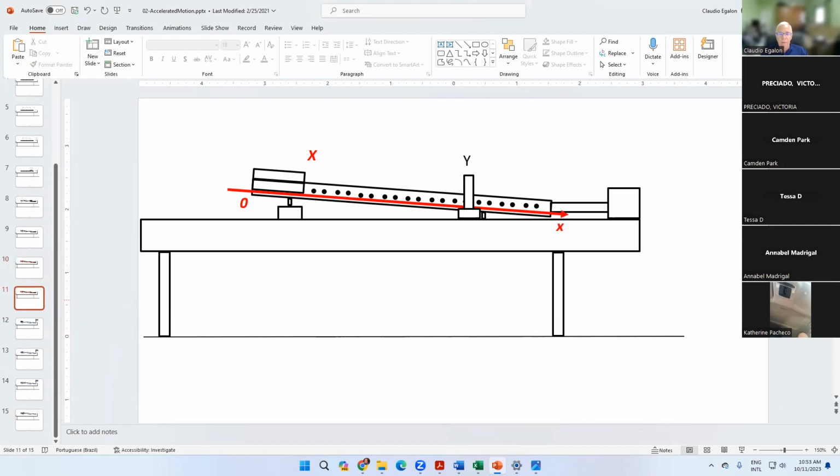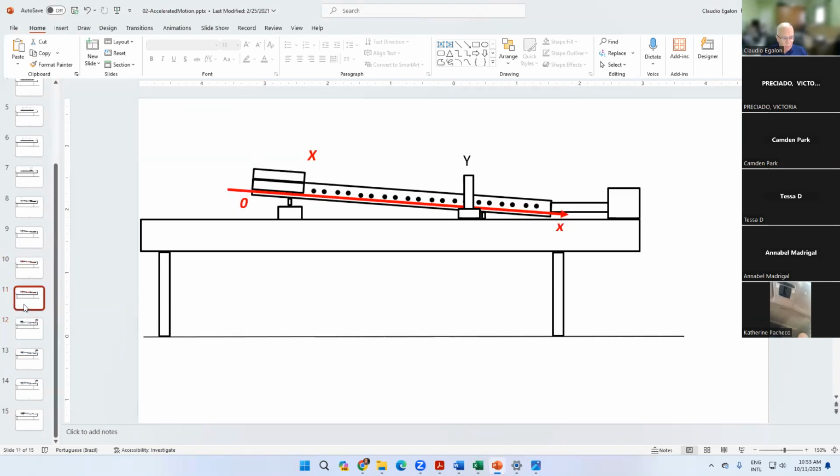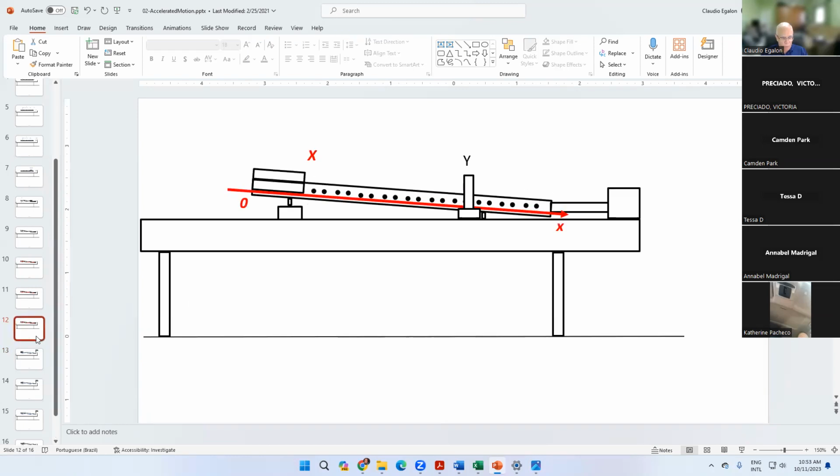Photogate right in here. I'm going to give you a little drawing of how this photogate looks like. What you see right in here is the side view of the photogate. What you see right in here is the front view of the photogate. This photogate is a timing device. It's a device that can count time, just like your timer. This photogate is a timer, right?